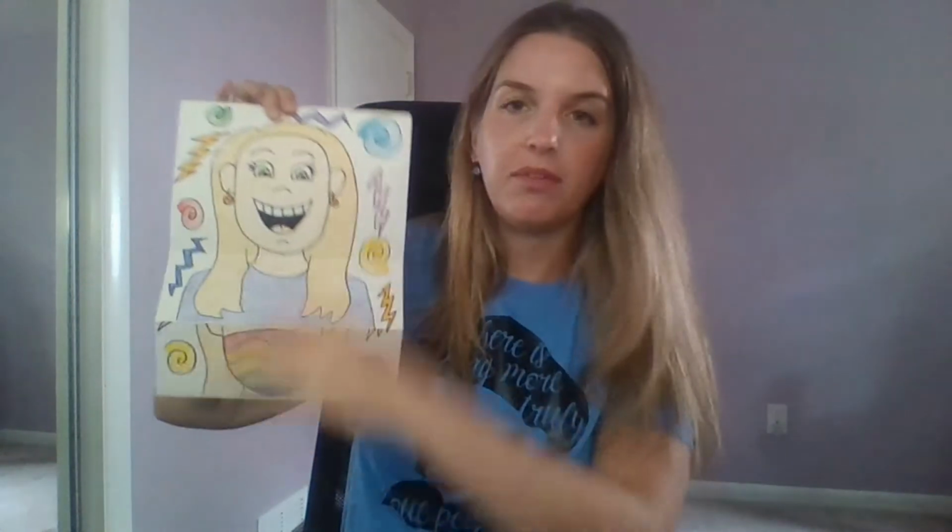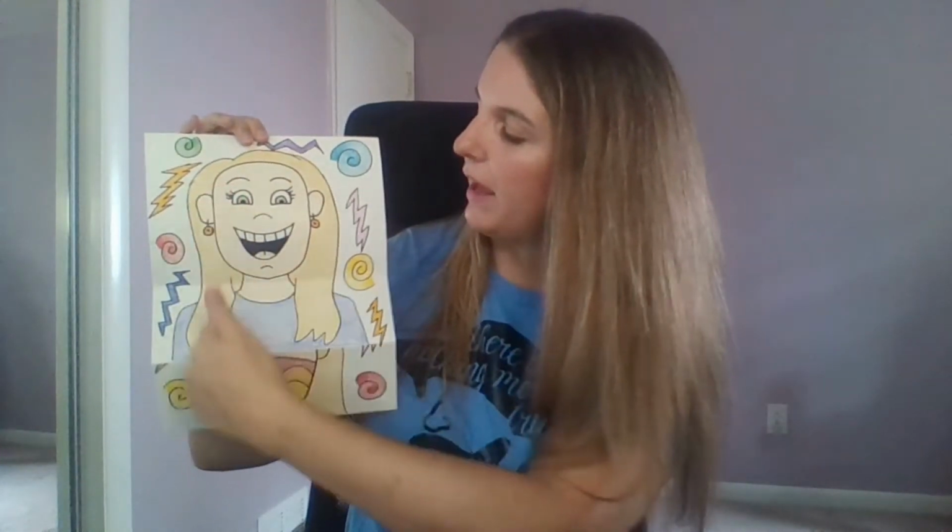So I'm going to teach you how to create this folding mask selfie. I'm going to show you how to draw a couple different ones with some different hairstyles. You can see that my hair is long and easy to draw. I'll show you how to do one with a ponytail. I'll show you a couple shorter hairstyles for the boys, and then you can get to work creating your very own masked up selfies. Let's get started.